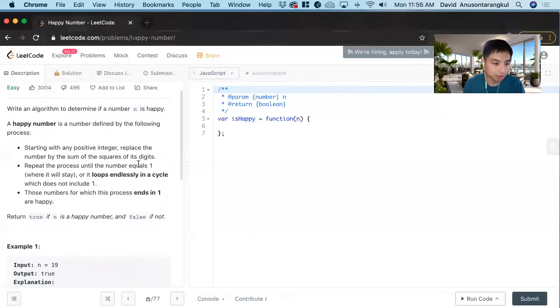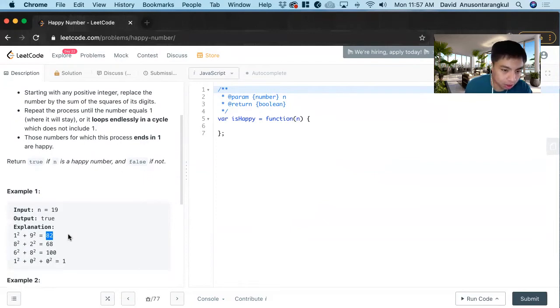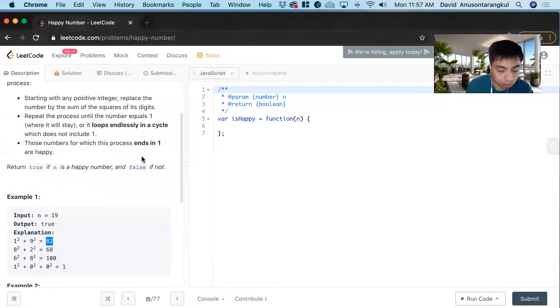So for the happy number, we can just look at this example. It's when you break this number into digits, square each digit and add them to each other. Then you get another number, and with this new number, you do it again. You keep repeating this process until you get one, which means we return true, saying that it is a happy number. Or there's an endless cycle, and we can't get out of this loop, and we return false because it's not a happy number.